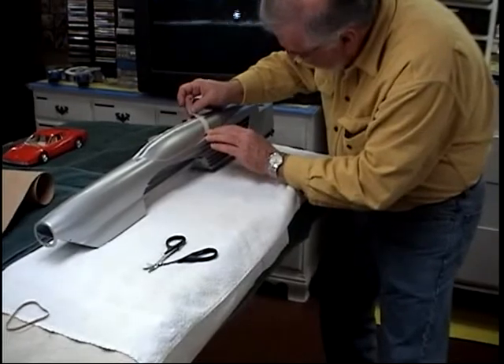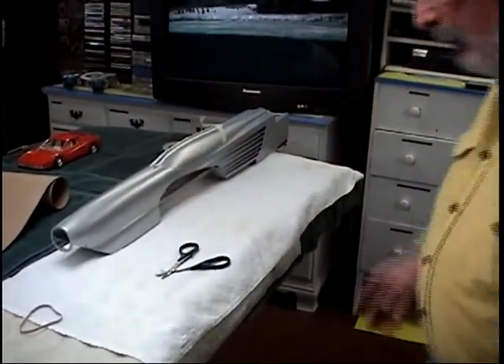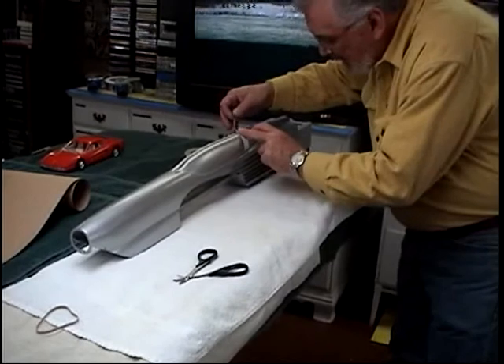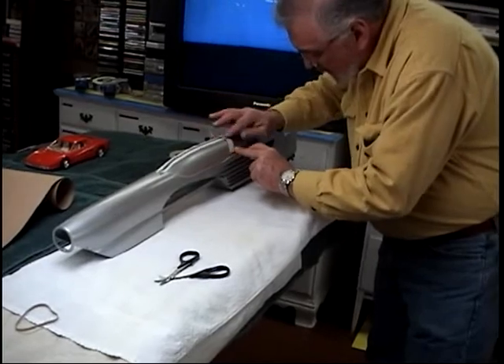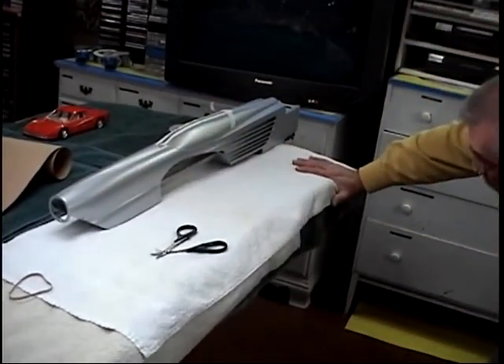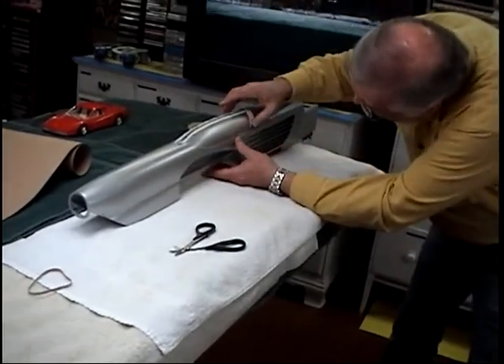That's the hardest part of this whole job - getting that back end angle right. The angle you've got right now is the critical one. Are you planning to paint the canopy first just to see what it looks like? No - you never paint the canopy first, because when you put all the pearl colors in and then put tape on it to back mask it, the tape picks up the pearl.